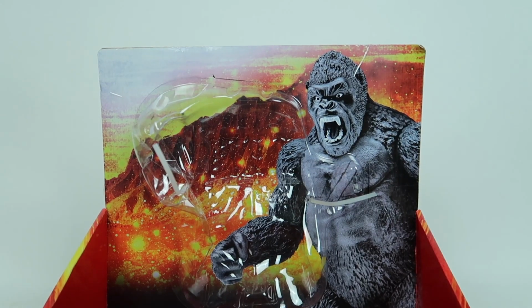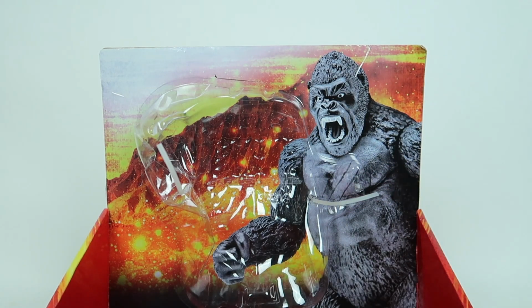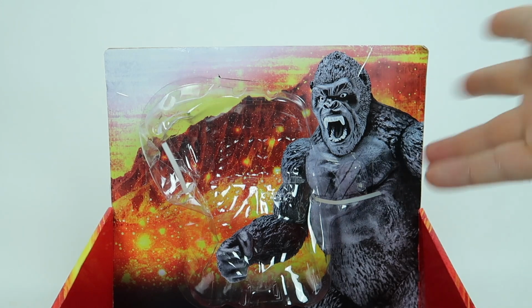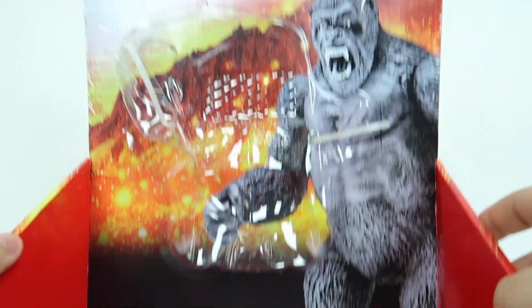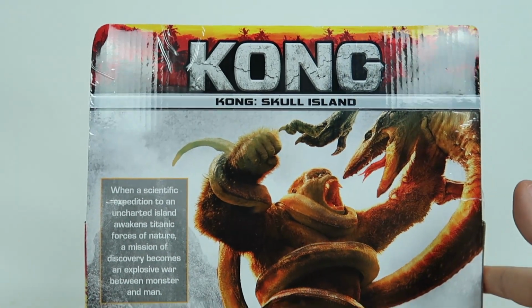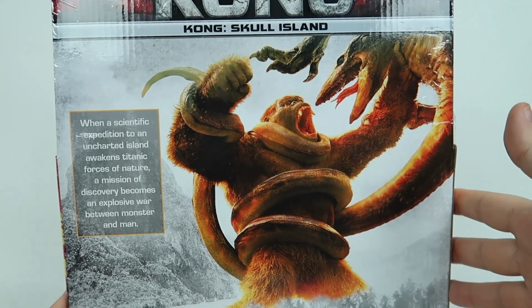Alright, so looking at the box again, we have that same image of Kong, actually of the figure we just took out of it, and still looking kind of Wolfman-ish. I mean, obviously he's Big Kong, but still. There is the bottom of the box where the feet were. I'm going to have to snip all this out. But on the back of the box, we have that same image of Kong versus a skull crawler from Kong: Skull Island. Nothing more. It appears the Kong and Godzilla lines are treated differently for the classic series. Here's to hoping we get more Kong figures very, very soon.